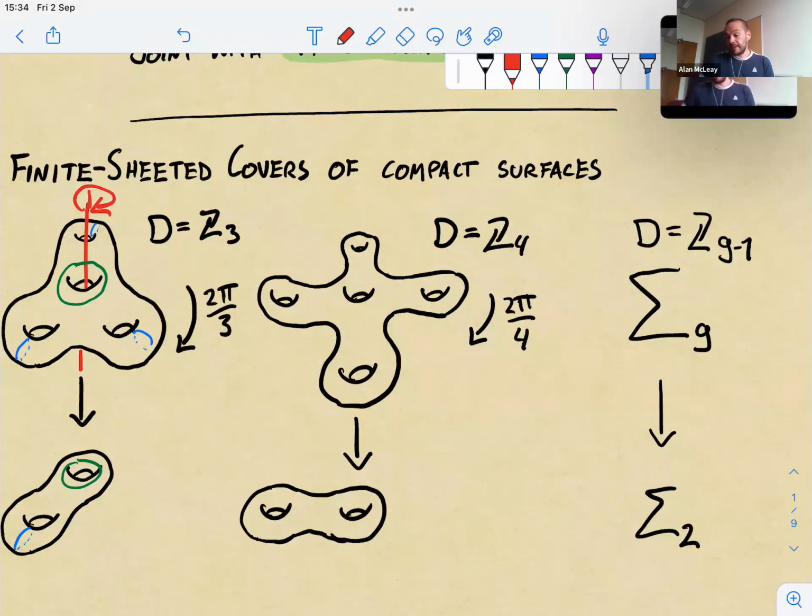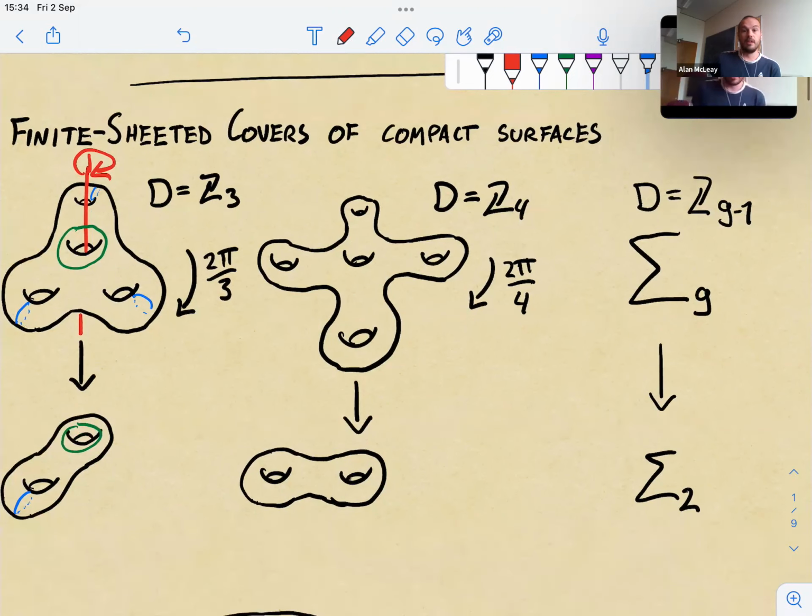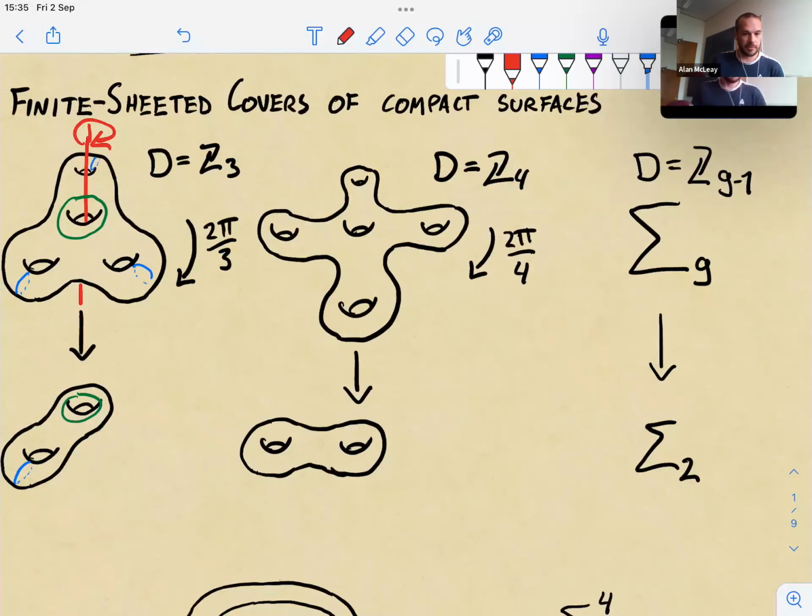So already that's quite an interesting phenomenon to look at. And then you can extend this example by adding an extra leg onto it, like a fidget spinner kind of thing. You just add an extra one on, and now the group of deck transformations is Z mod 4, but it's the same idea, and it covers a genus 2 surface. You can go on forever until you have a genus G surface covering a genus 2 surface, where the deck group is Z mod G-1. So somehow all these closed surfaces from genus 2 up are related, and they're all related through these curves.